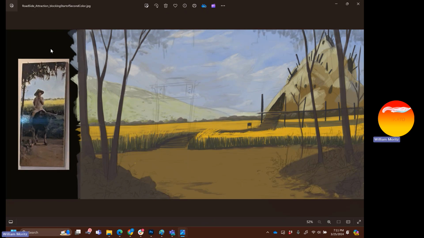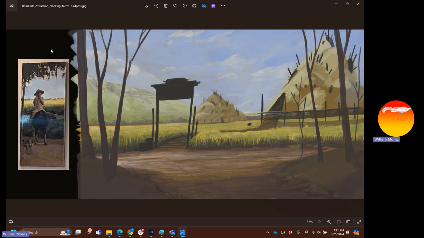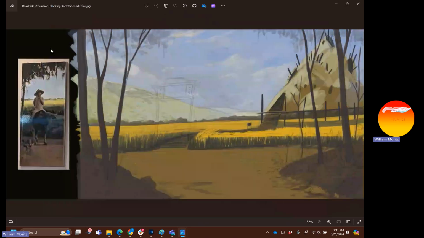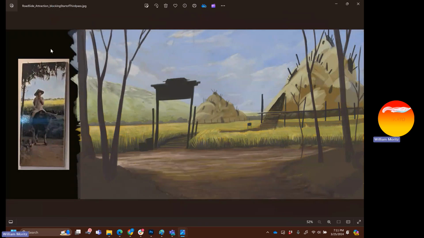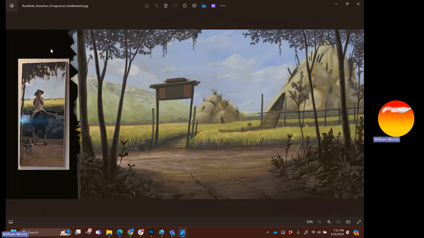So we start here, haven't touched the foreground really, just got it blocked in. Working my way through the middle ground. After getting the background, you can see that there's just a little bit of change that happens with the background, but not really too much. I'm leaving it there. Now I'm going through and I'm starting to detail out my foreground within this piece. I'm doing that with just a shadow pass right at the beginning.